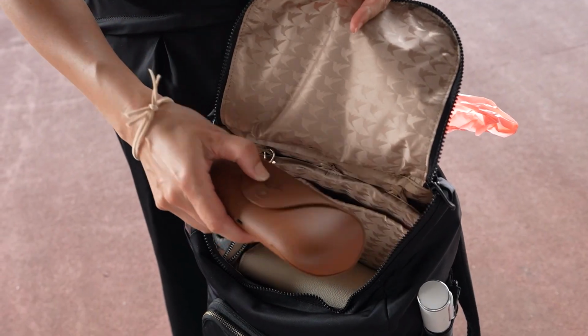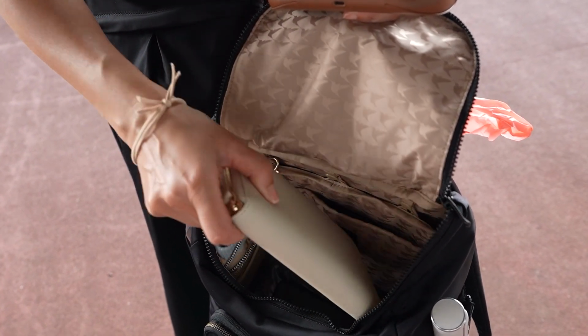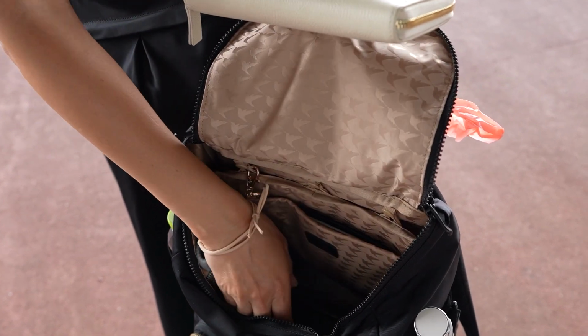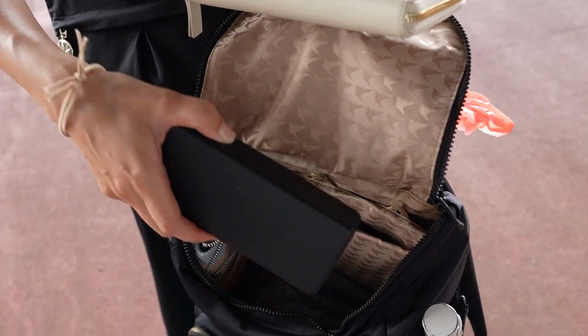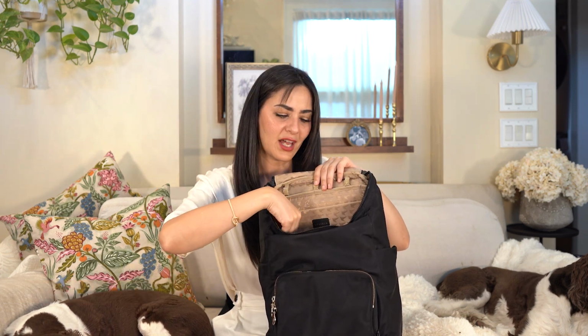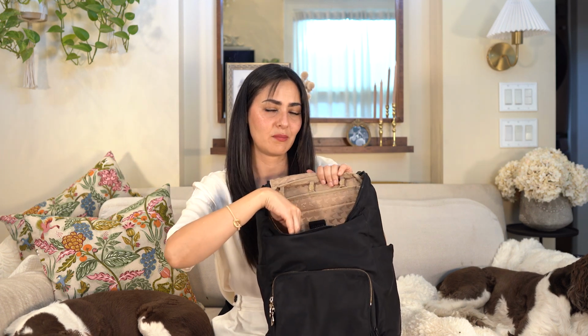Another sleeve inside, so you can put other things. I would say if you wanted to put your passport in here, or paperwork that you can fold up and you want to keep flat, that's a good place to put it. There are also 2 mesh compartments on the inside. So actually, no, sorry, 4. There's 2 on the side and there's 2 on the other side, and I like this and I use this for various things. It's nice that I can keep things nicely organized.